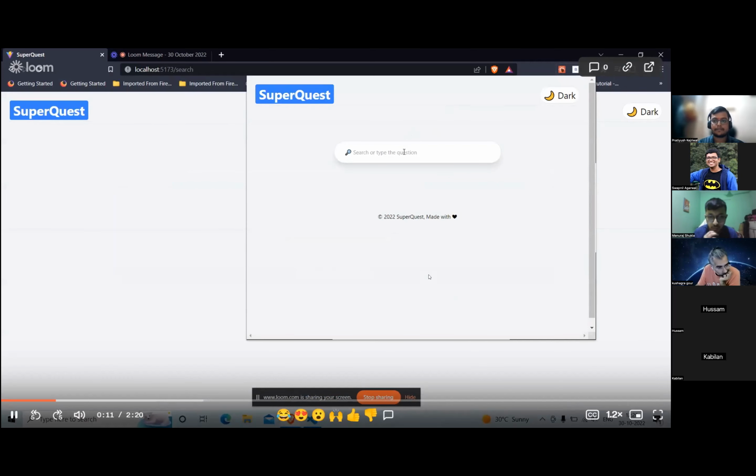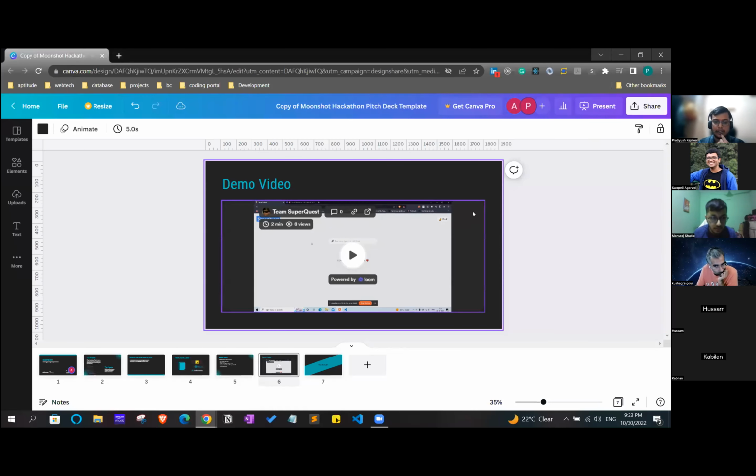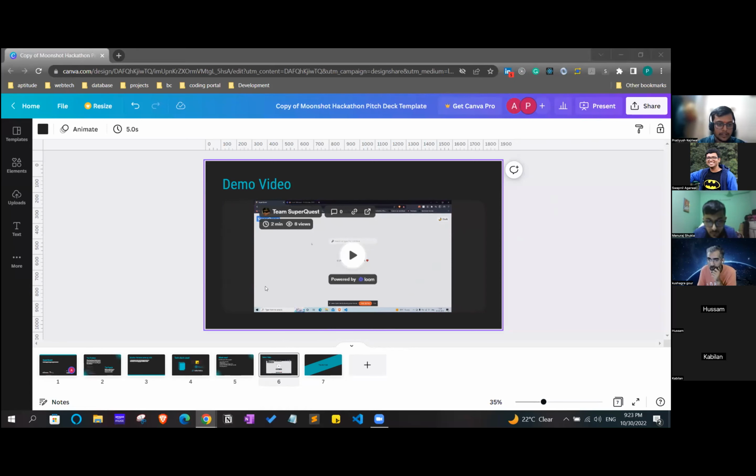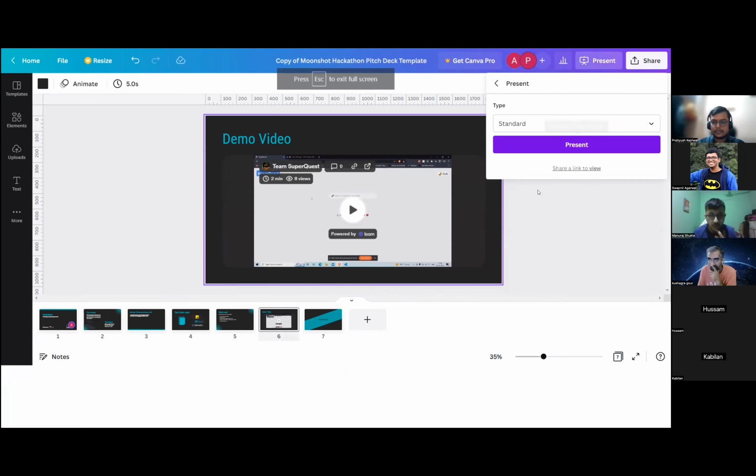We can't hear the sound. Can you hear the sound? While sharing the screen, you need to check the checkbox which says share sound at the bottom. Stop sharing, start sharing again. Can I share it? No, it's okay. We can hear it now.